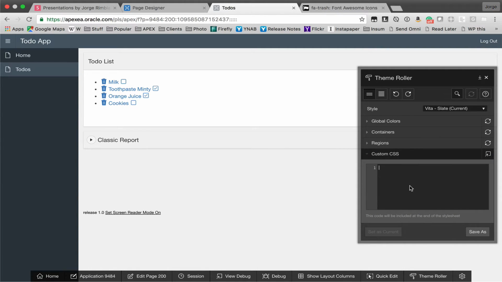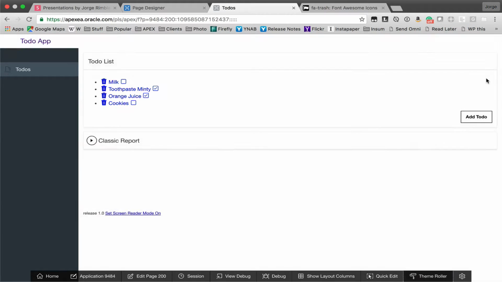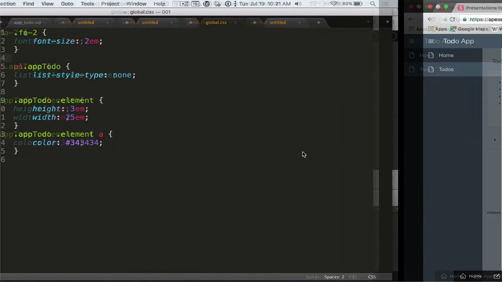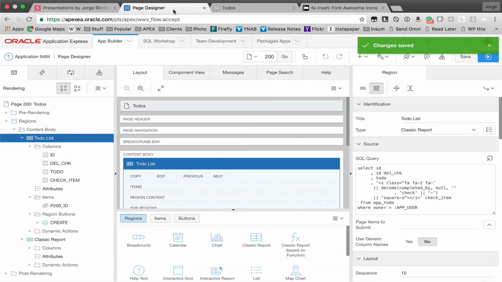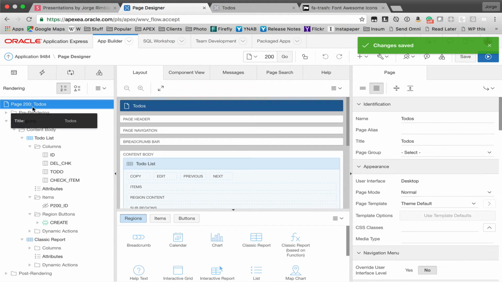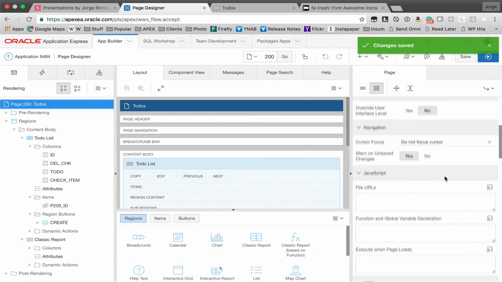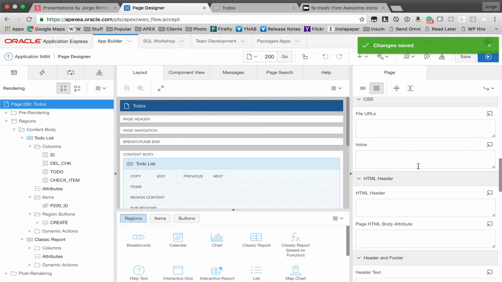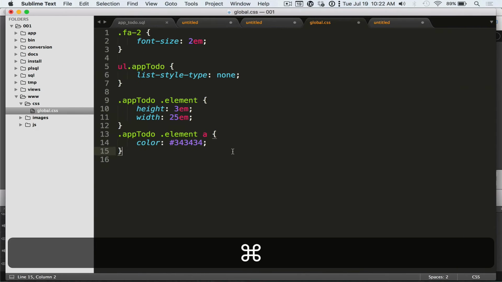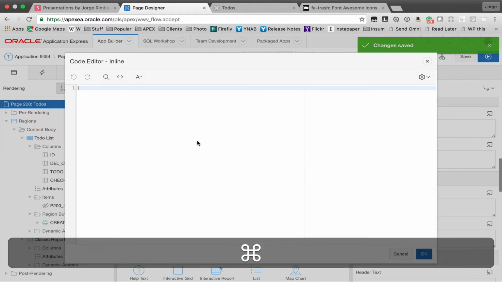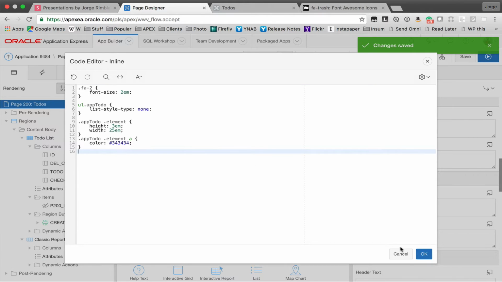This is where I'm going to insert it because then it will get minimized and injected along with the application. But because I'm still developing, I'm going into the application, to the page attributes, and in my inline CSS, I'm going to grab all of this and paste it here.